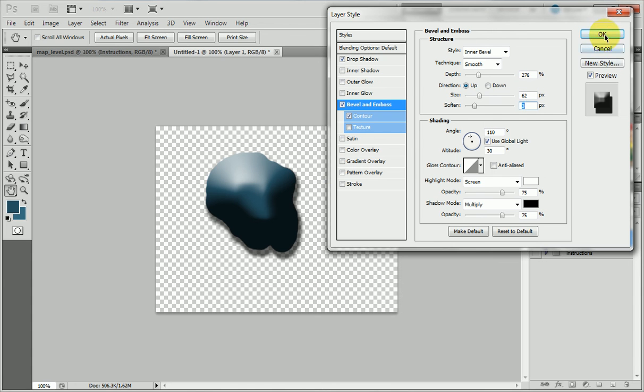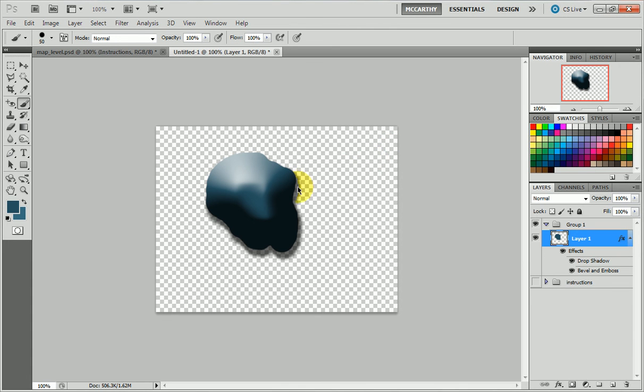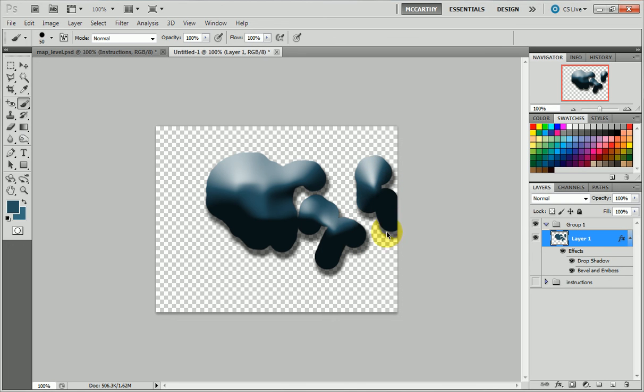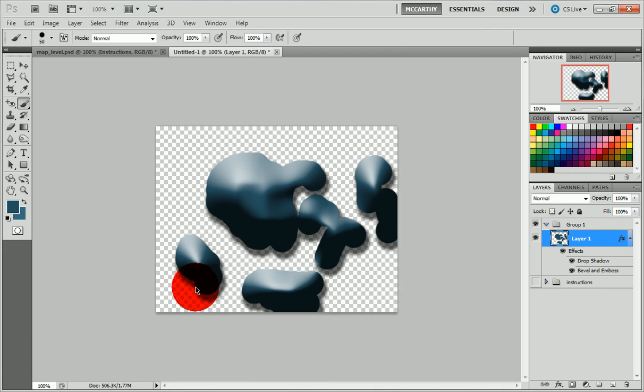So as soon as you finish with this, you click OK, and one of the best things about this is all of this will update in real time. So if I want to keep painting more mountains or whatever we're saying this is, you can see it applies that shadow and that 3D effect immediately every time. Whether we paint in more, whether we switch to the eraser and we rub out some bits, you can see everything's been updated in real time.